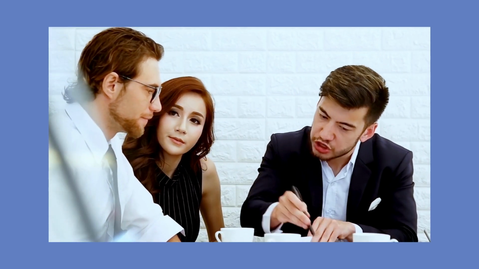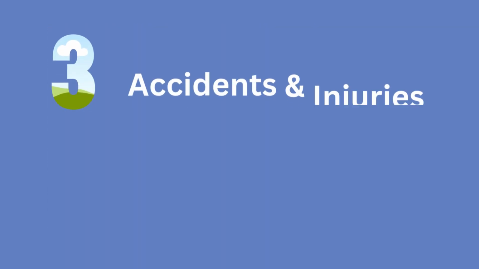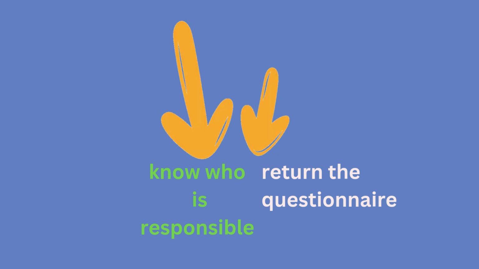The good thing is, if you tell each insurance company about the other or others, they should be talking to each other and determining themselves the correct order. If you have an accident or injuries, you should know who is responsible, right? In that case, return the questionnaire and indicate the responsible or liable party.